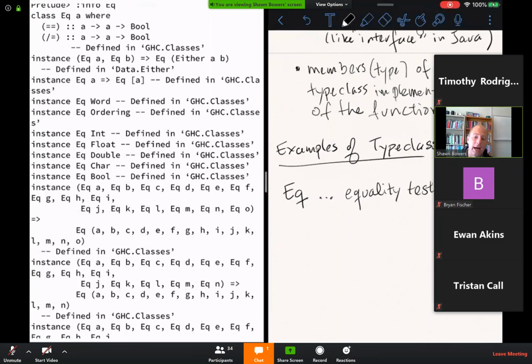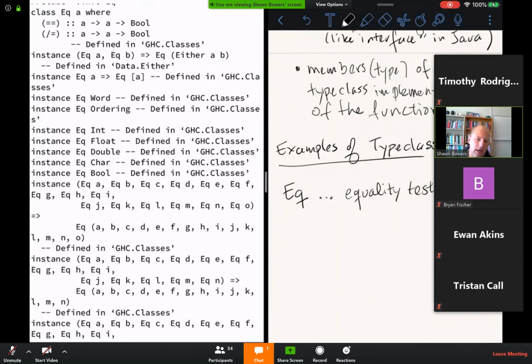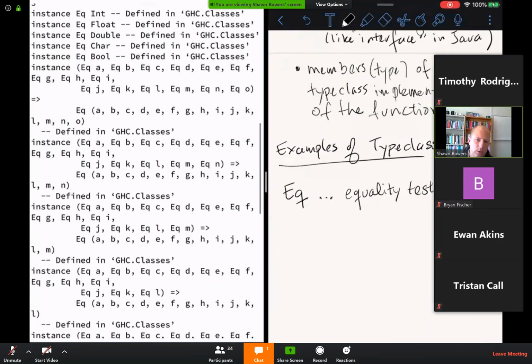And actually, if we look at the EQ type class again on the left, what's after these two function definitions is just a list of all the types that are members of the type class. So if we come down here, we can see that int is an instance or a member of the EQ type class. In other words, we can call equal on integers. Okay, so int is an instance of EQ, and then the number 42 is an instance or value of an int. Does that make sense? Yeah, thank you.